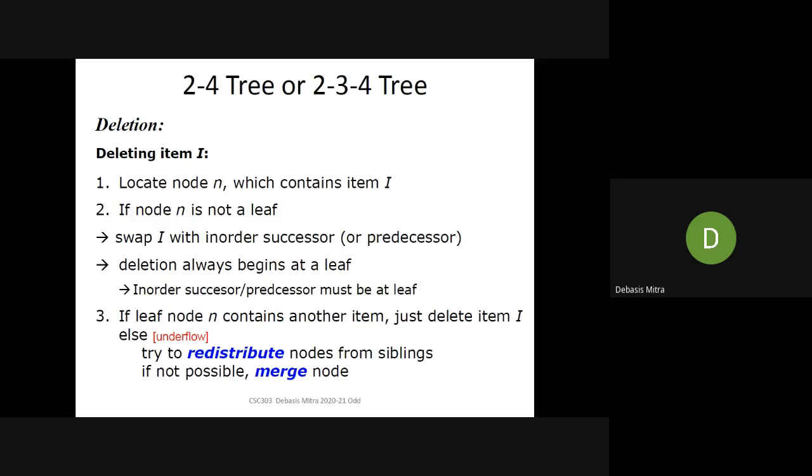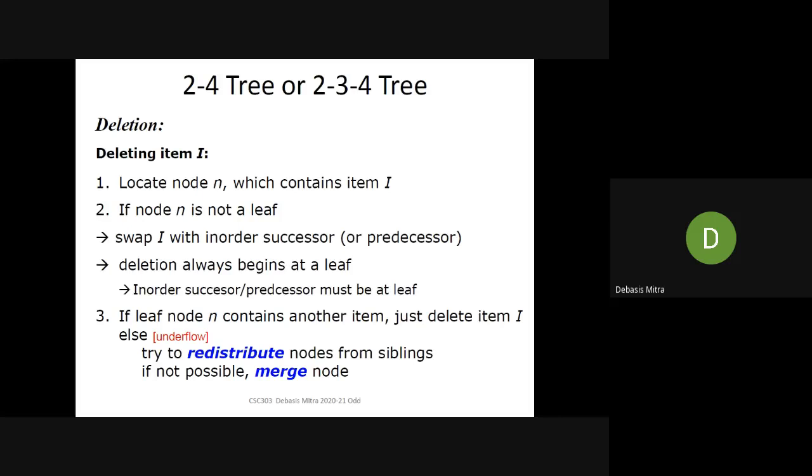Like in case of a 2-4 tree, which we are using for illustration, the maximum number of elements is 3 and the minimum number of elements is 1. So in case of insertion, we need to check whether the insertion of a new element in a node exceeds its capacity. Then we have to split, as we have already seen. And in case of deletion, what may happen is that we are deleting an element from a node which was earlier containing the minimum possible number of elements. Now it will lead to an underflow.